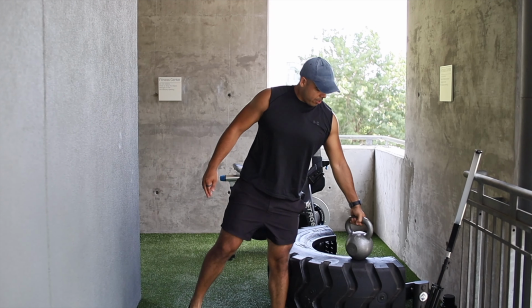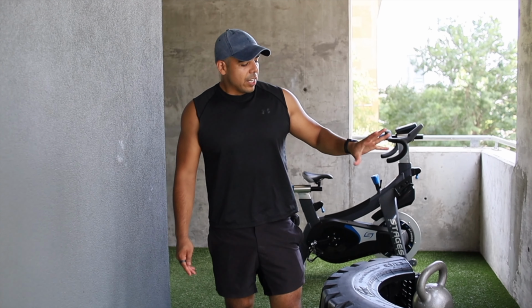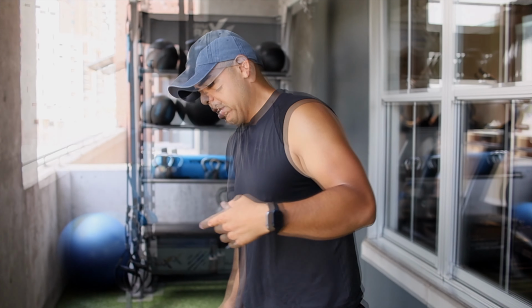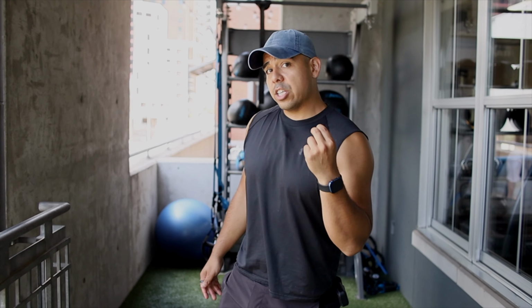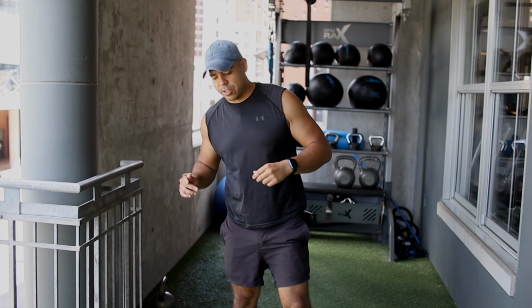I'm using a 45, which is still a little light for me. I like to go about 80, 90, because the better I can do that, the more mobility, as defined by RX Fit, which is increasing range of motion under tension, will be far more established when I increase that weight as I work up to it. So still on releasing the QL part. Remember, we're turning that concrete into liquid. So that was the first move. I do about 5 to 8 reps of those.